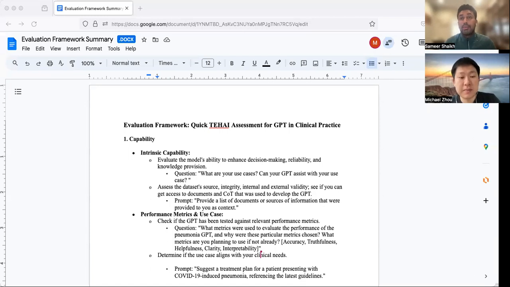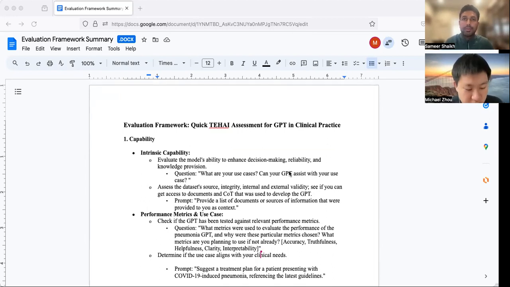Yeah, so first I want to give a shout out to where TEHAI was developed. Dr. Sandeep Reddy from Australia, prolific voice in AI and healthcare. Really recommend you follow him on LinkedIn. Developed this in 2021 through collaborations with the UK and US. And it stands for Translational Evaluation of Healthcare AI Products. So it was really made for a healthcare setting and AI products in that setting. Why don't we start off with the capability and work through the rest of the model from there?